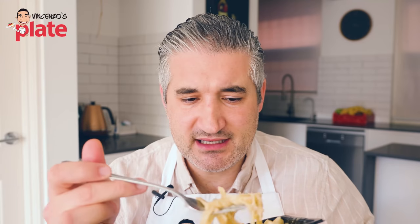Very creamy, very rich, so the label was right. Very bland flavors, very bland. The pasta is very, very soft, but the bacon is not crunchy. The pasta is very, very moist, very soft. It's not al dente, it's a bit overcooked. But to be honest, the pasta is not that bad. The pasta can pass the test. I think the pasta is all right.